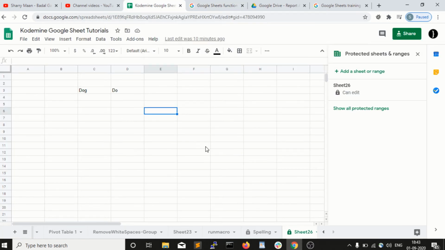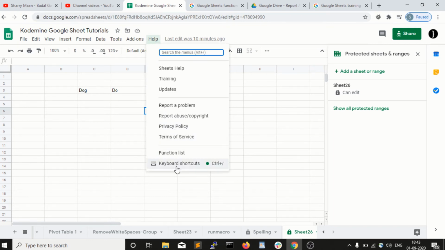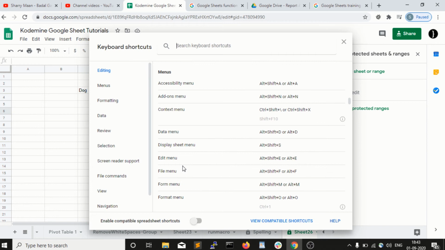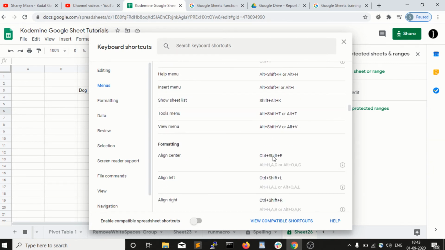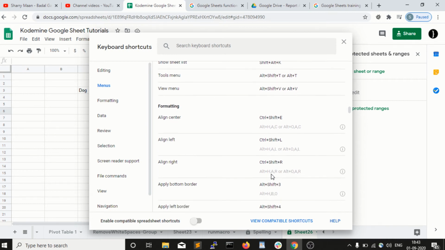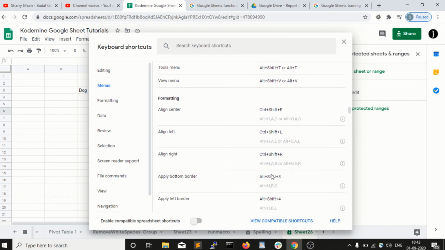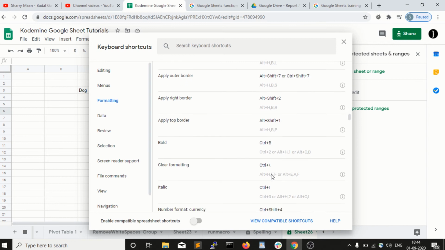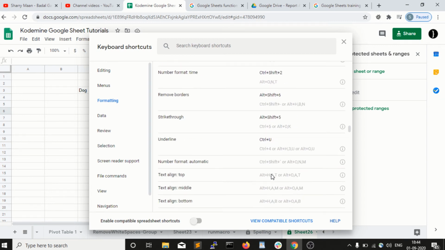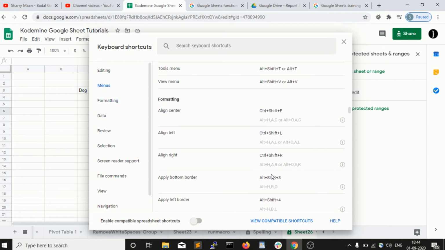The next important thing in help is keyboard shortcuts. If you click on keyboard shortcuts, it will give you each and every shortcut available in Google Sheets, and which key to use. For example, if you want to center align, left align or right align, every shortcut is available here. This is a very beautiful thing, I think. Personally, I believe that rather than clicking here and there with the mouse and dragging, which takes lots of time, it is better to use the keyboard directly. It will save you lots of time and enhance your skills as well.